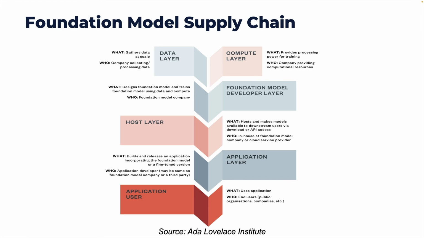There is a data layer where the quality and quantity of the data will have a significant impact on the performance of the foundation model. The data layer can become a bottleneck in the overall supply chain if it is not handled properly. It can be difficult and expensive to collect and label large amounts of data, and this step is never compromised. The next layer is the compute layer, which is responsible for training the foundation model.